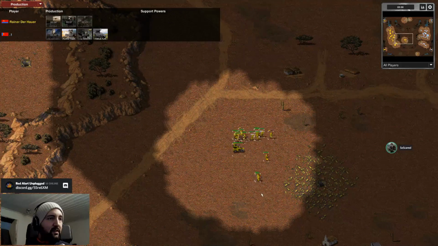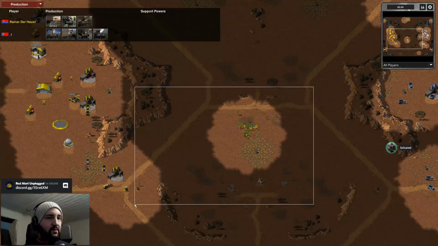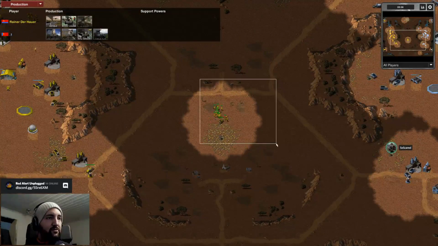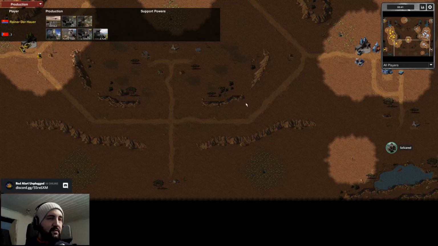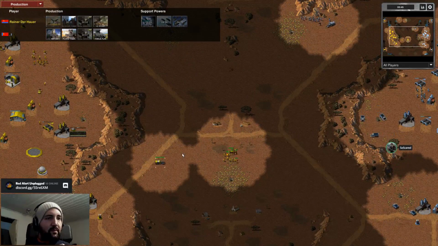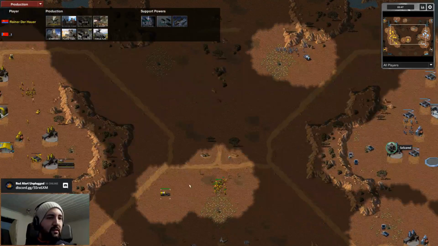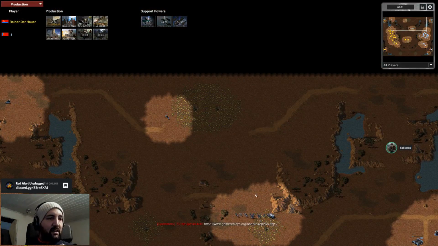Nice little scout play here by Mr. Rainer. He sees that the middle is pretty safe, so he's going to go and capture the very middle here. There's also the option to go to the bottom, but it's far off the base. It's going to get more map control with this MCV, and point one is going to aim straight for the big fat patch here.